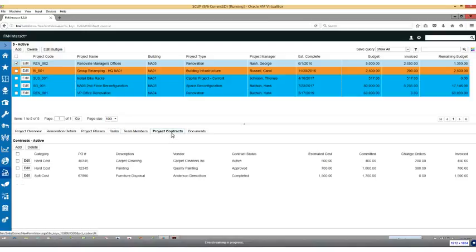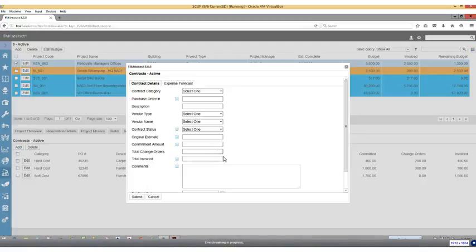As we go through to the project contracts, here is an area to track the various vendors that we're working with, the contracts that we have in the system. We can add new contracts at any point. So maybe for instance, with this project, I'd want to come in and add a phase two, or a touch-up paint, we can say.